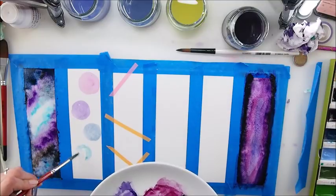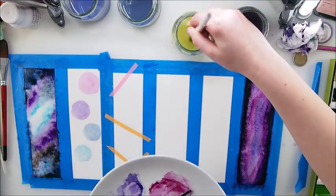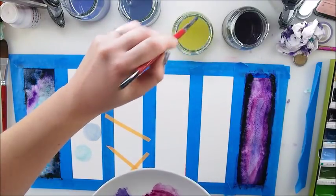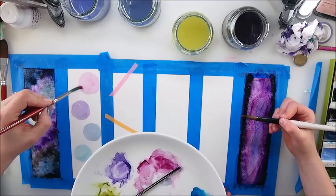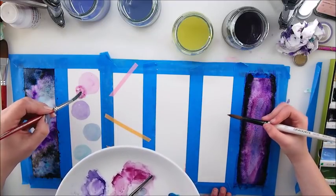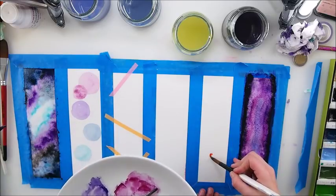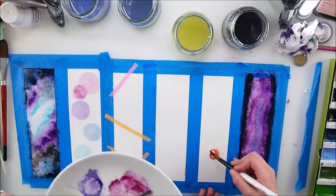Yeah, I'm going to my next one too. Okay. I want to do circles too. I didn't do circles in a long time. Do that. Oh, I shouldn't have done the galaxy at the edge because now I can't paint. It's okay. I should wait longer before painting over. Okay, I'm going to wait till this dries, actually.